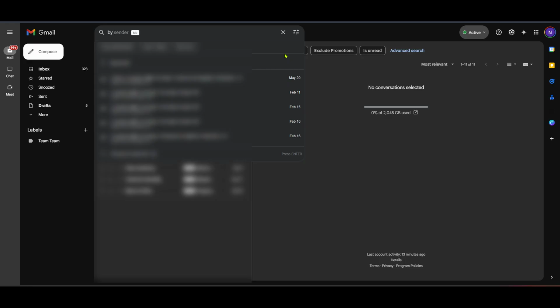By mastering these search tools, you can transform your Gmail inbox from a cluttered space into an organized, easy to navigate workspace. Take some time to try these features out and soon you'll be navigating through your emails with ease.